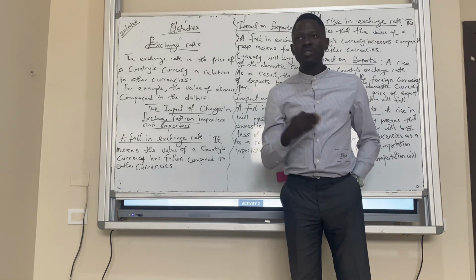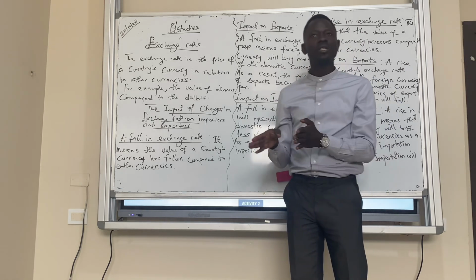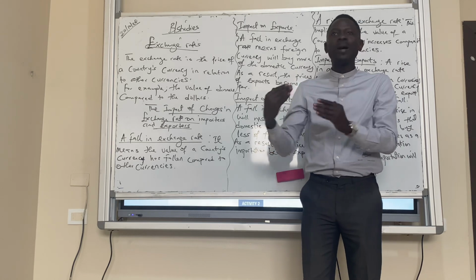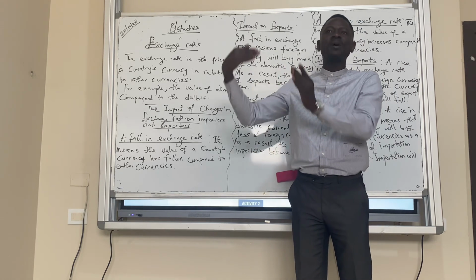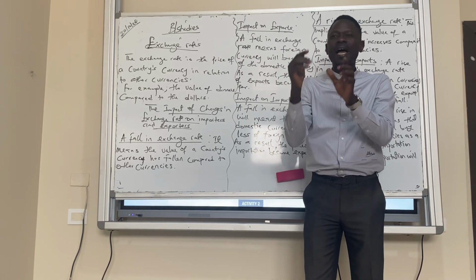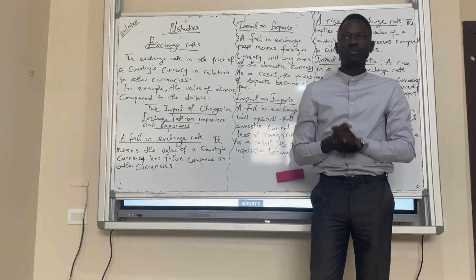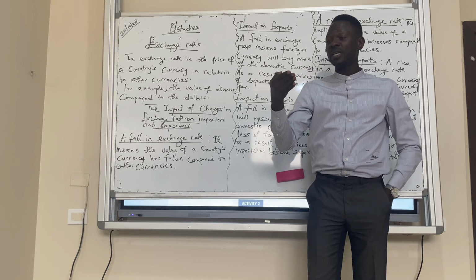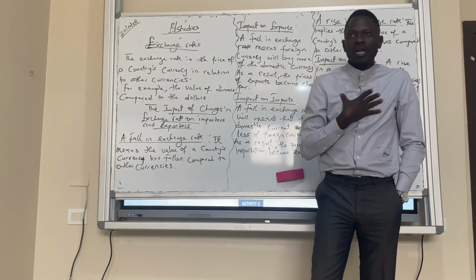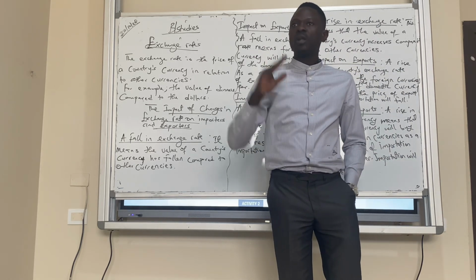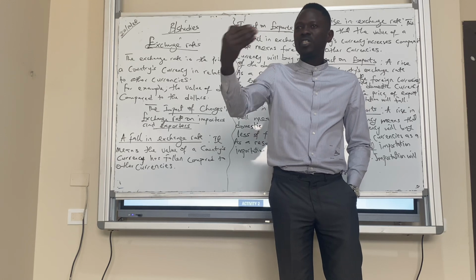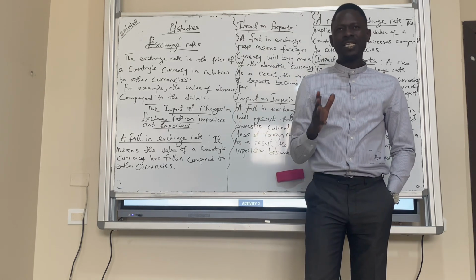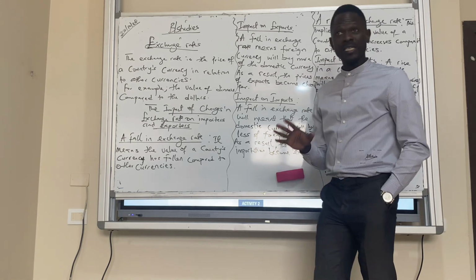Why do we have exchange rate? We have exchange rate because there's international trade. And what is international trade? Trade between countries. As soon as I need to buy something from other countries, like maybe I need to buy from China, we need to find an agreement, a unique currency to use. So for example, we use the dollars. I don't have dollars, so I need to change the dinars to the dollars. The price at which I change the dinars to the dollars is the exchange rate. Do you get exchange rate now?